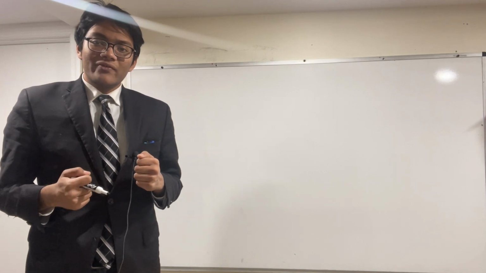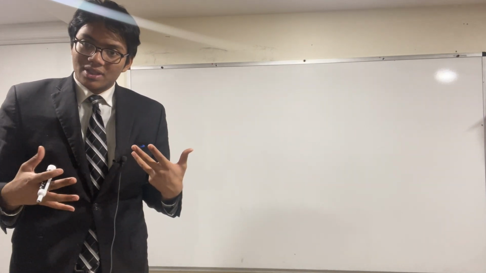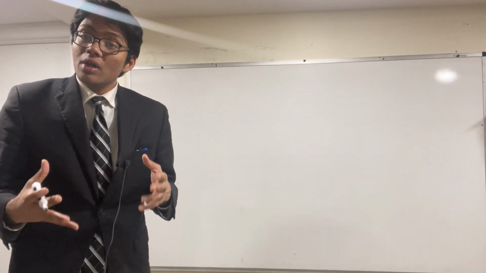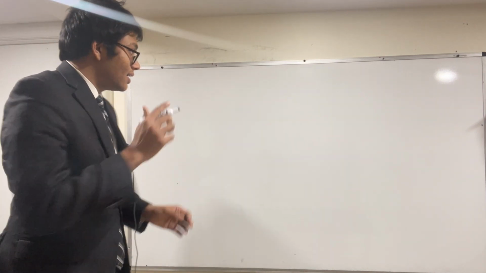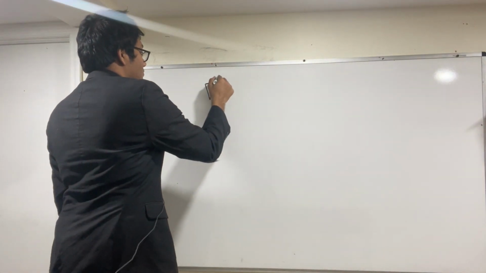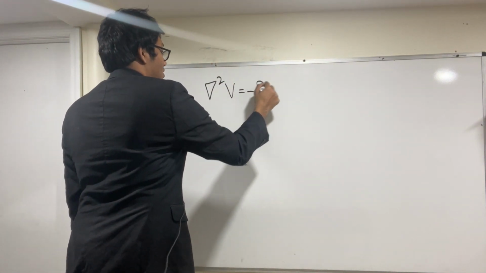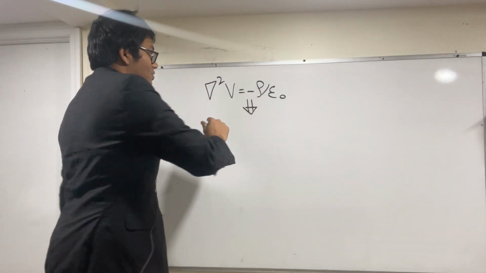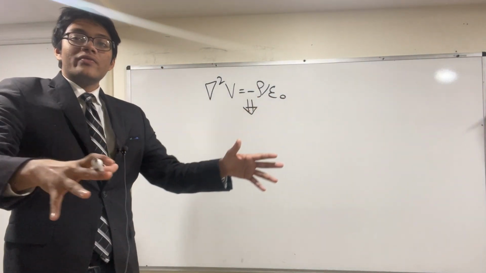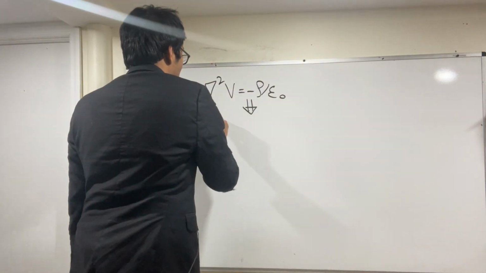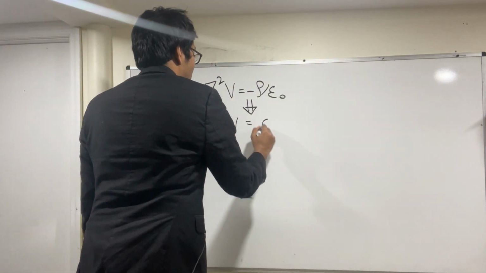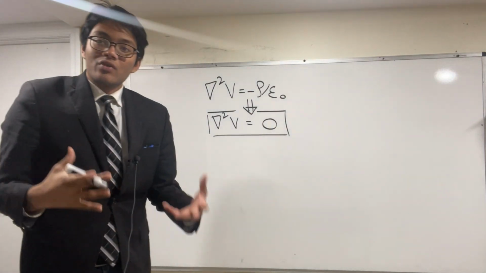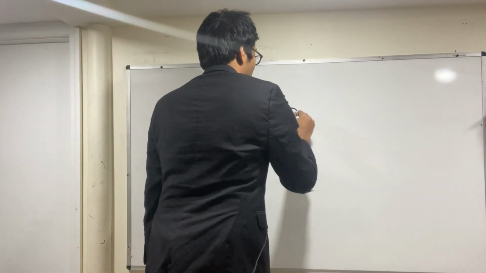So we've found a bunch of ways we can find electric potential, but one of them is very strong, especially when you don't know your volume charge density. In that case, we can use Poisson's equation, but modified for no volume charge, right? So if you're considering a space that has no volume charge or no charge at all, then Poisson's equation becomes Laplace's equation. And we've learned how to solve this for rectangular coordinates.